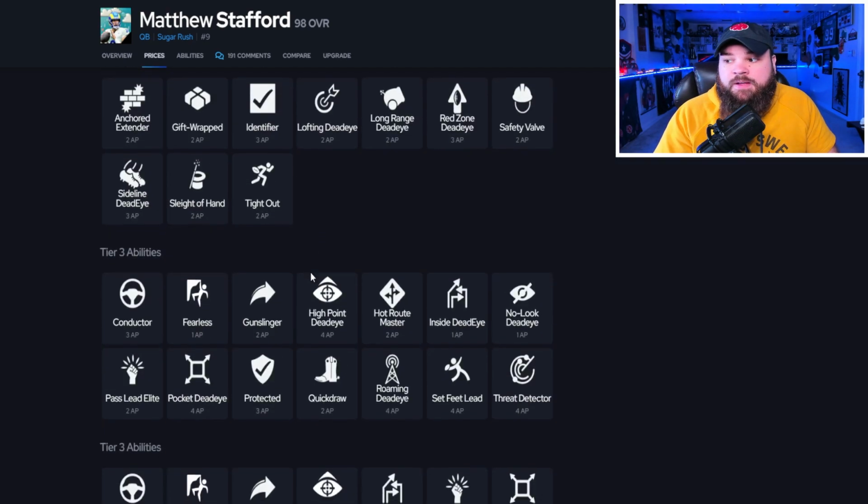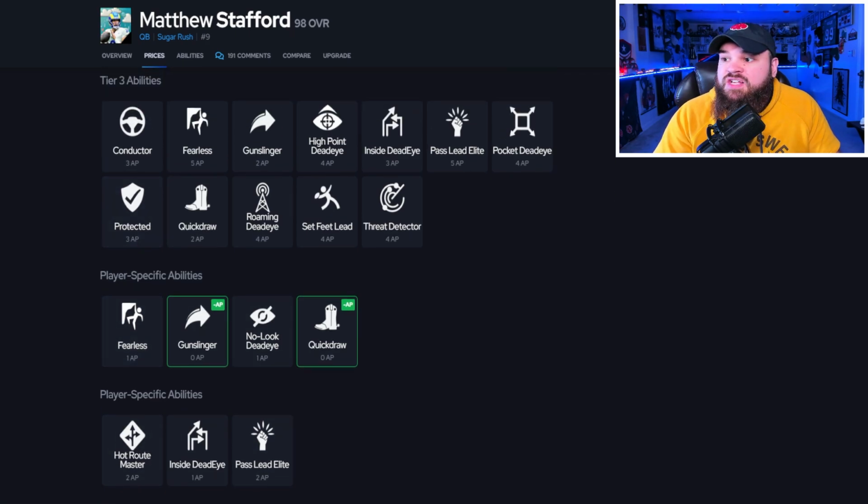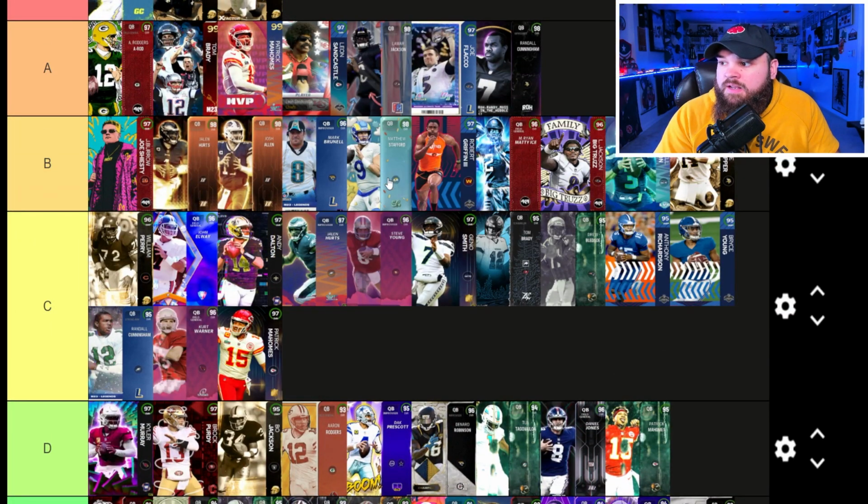Kind of similar to what I said about Josh Allen. He needs to get a 0 AP Gunslinger on top of the quad stack to really be top end and usable, in my opinion. But he can potentially get Howard Master, Fearless, PLE for 5. I think he's worse than Josh Allen, and for that reason, I'm going to go ahead and put him in the B tier once again. Just really, that release was tough to use.